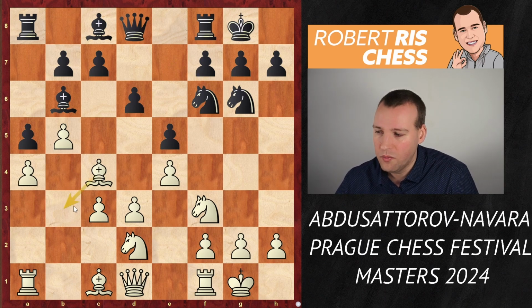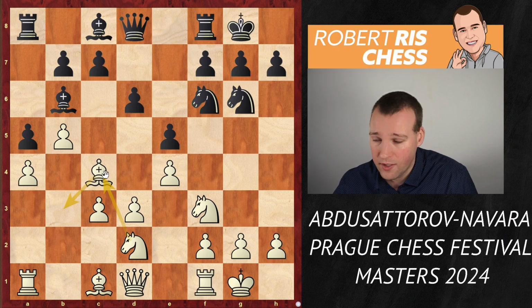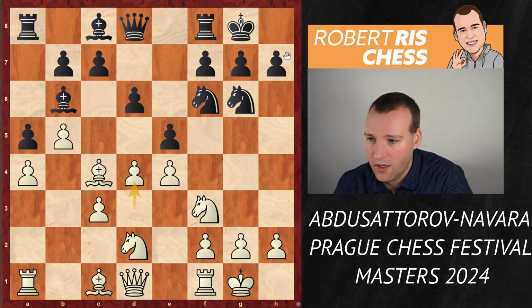One idea could be to move the bishop away and then continue developing your position in a rather slow way. The knight can come to c4, but Abdusattorov plays the direct move d4 to put pressure in the center, grabbing space. And this was seen in a number of other games.